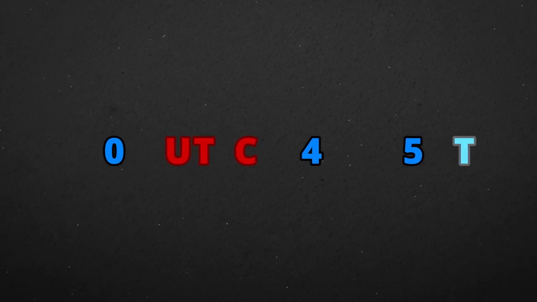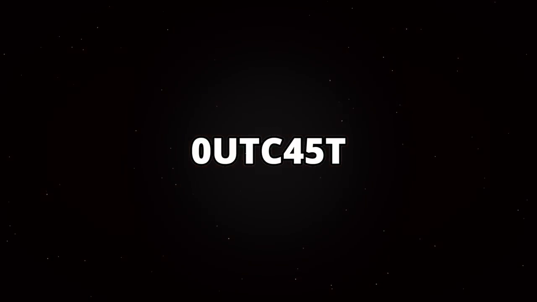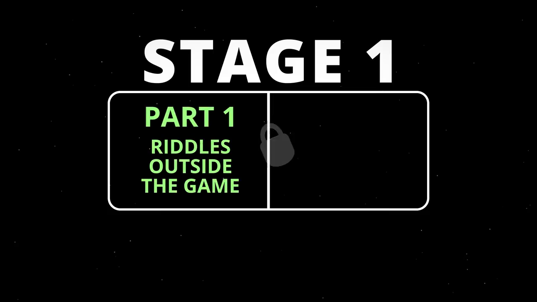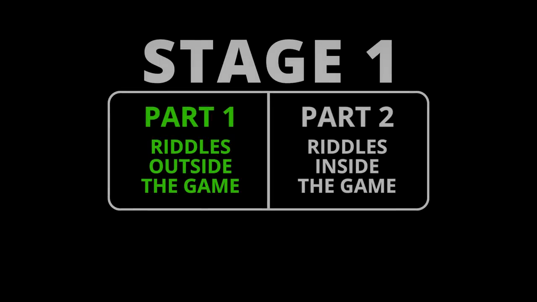0UTC45T045. That is the code. The code is outcast in leet speak. Plop that text into the text box beneath the letter and you have solved part one of stage one. How the f*** were we supposed to know to organize it that way? Regardless, congratulations, but we're only halfway done.